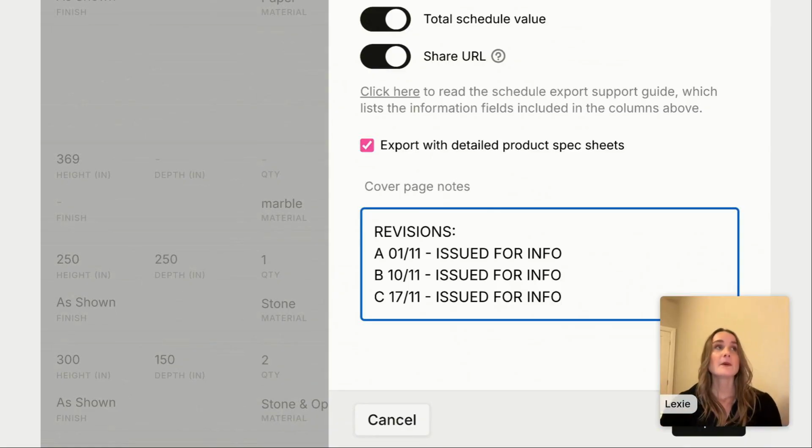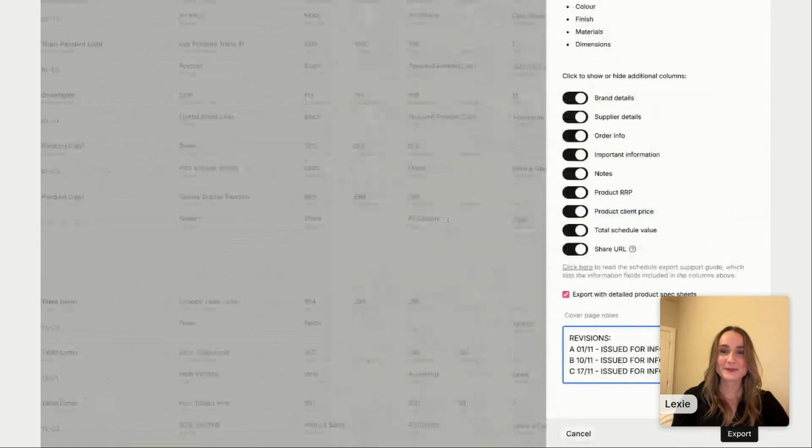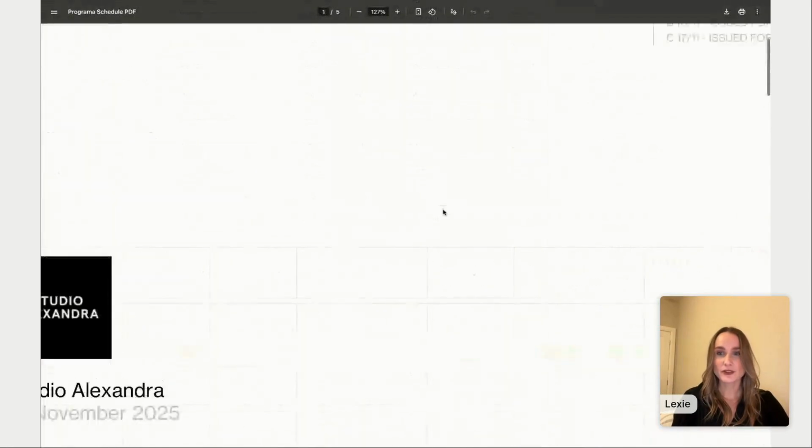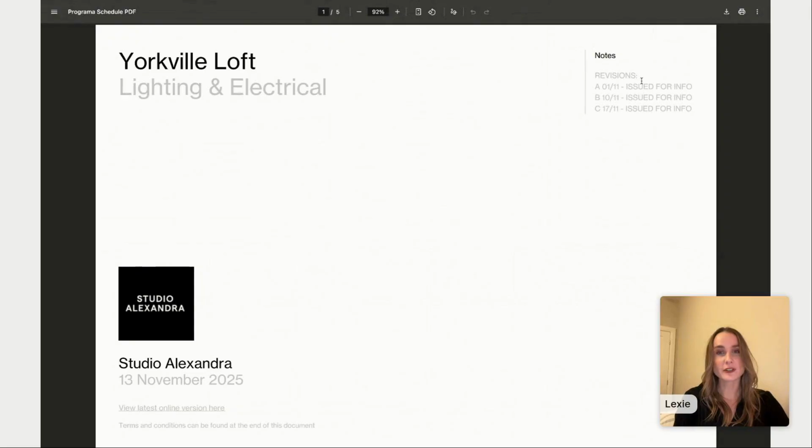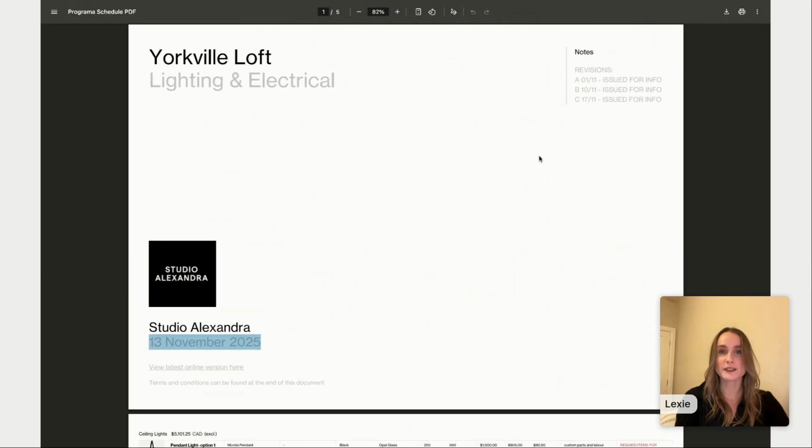Okay. I get asked about revisions. So kind of one way to combat that is just putting your revision dates every time you export it out. So this will auto save once you add them in, and then they'll export out on the main page. So that's one way to kind of track your revisions. As well, it will export the date it was exported out. But if you just kind of want to track your version history, that's one way to do it.